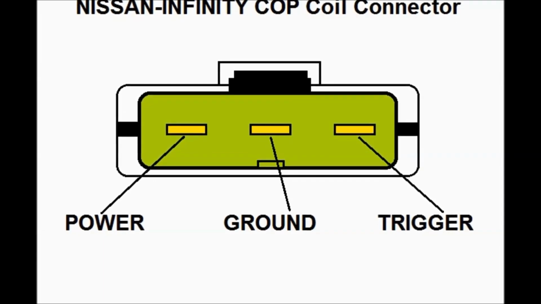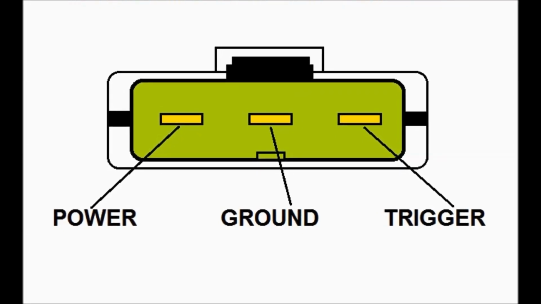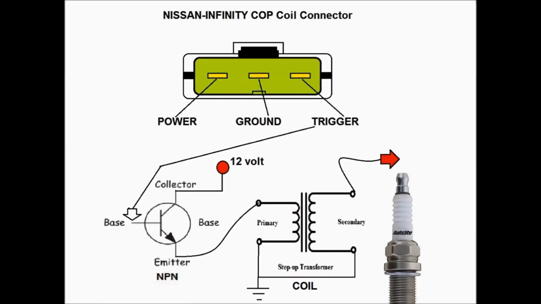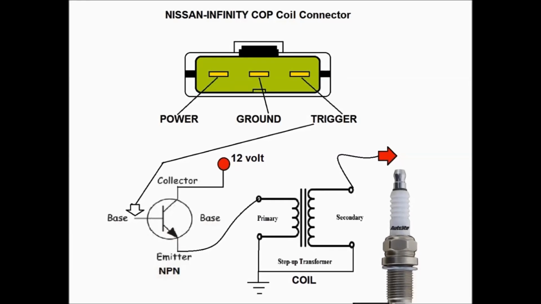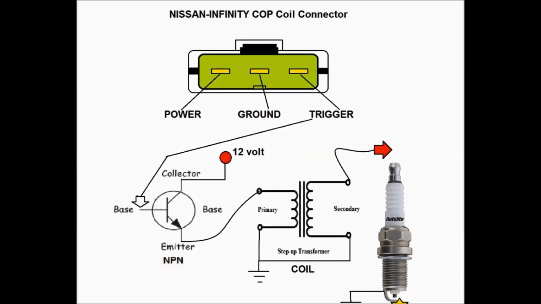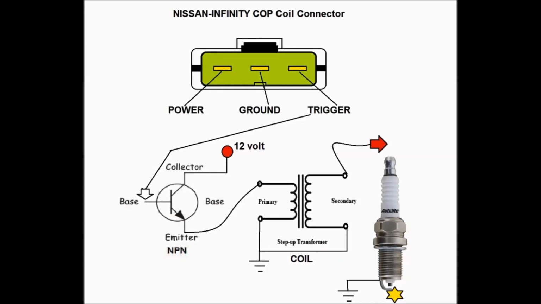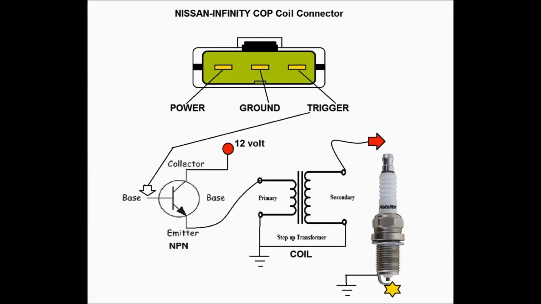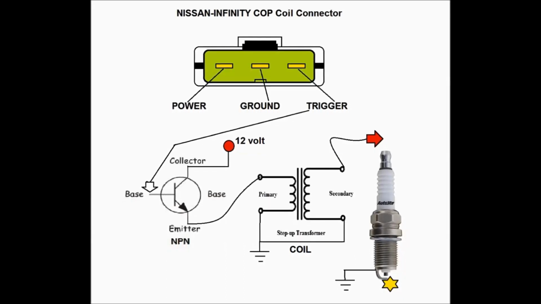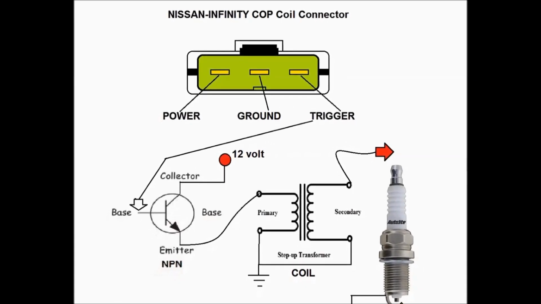So on screen now we see a representation of the actual connector and the pinout like we showed before. And as you can see, following that, we can see the internal diagram for the coil itself. It has a transistor driver, sometimes a Darlington pair, depending on the units. A Darlington pair means two or three transistors together to increase the current load, and that's how it connects to the coil itself. Everything is built into these units, and so that's how you get the spark.